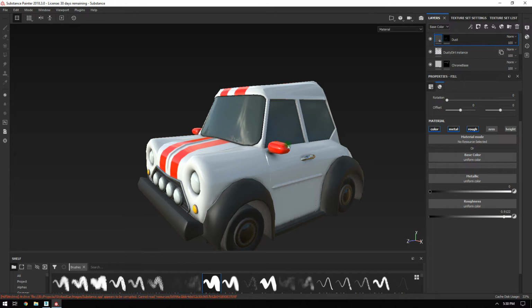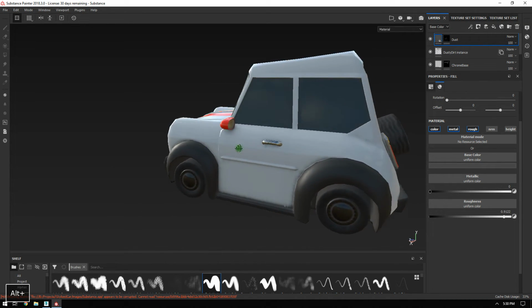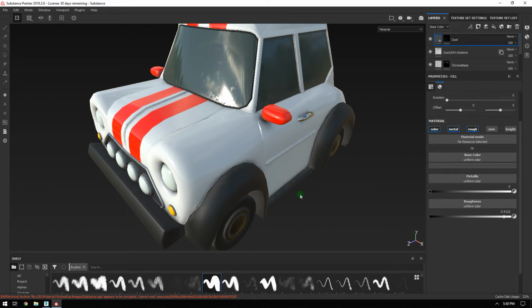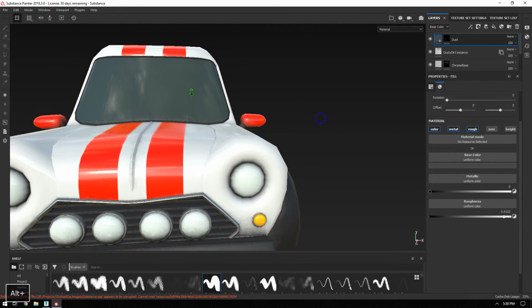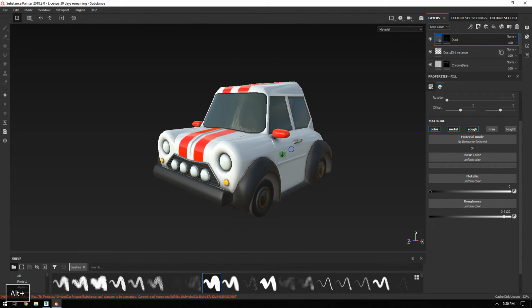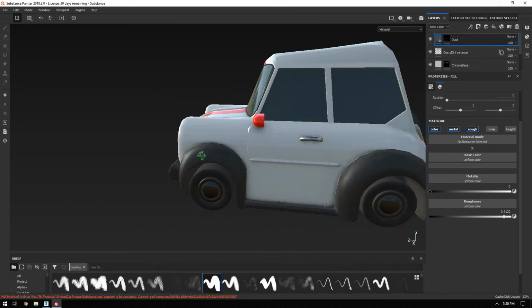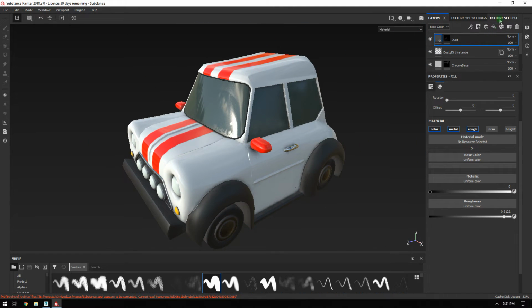Now the level of wear and tear that you put into this is going to be completely up to you. We can brush off some of the paint and have some metal exposed. I personally don't want my car that damaged. I don't want it that dirty either. I just want to make it look a little bit more like everyday wear and tear. I am going to go into, however, my paint job.